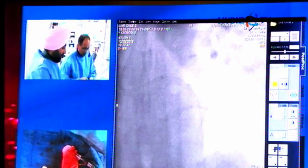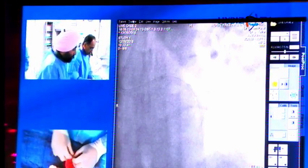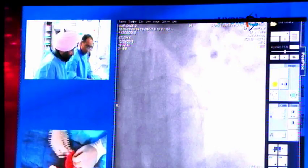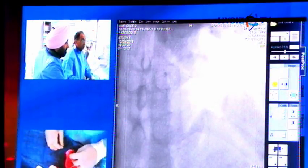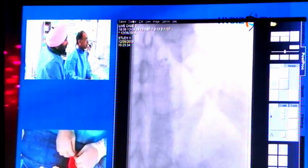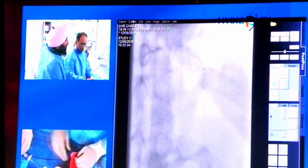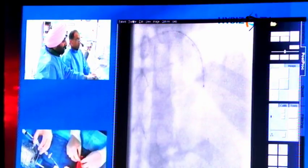Whilst we're getting this OCT ready, if I just ask the panel, do you regularly use OCT to assess adequate stent expansion? Because I think the data's still evolving here. It'd be interesting to see what the data from the forthcoming Illumien 4 trial will show, but do you regularly use OCT to assess for adequate stent expansion? I think it's a little mixed. We just heard some data from the overall India experience on the use of imaging, and it's increasing, but still relatively small. We tend to use a combination of either IVUS or OCT, but imaging as a whole is certainly recommended for overlapping stents in the LAD.